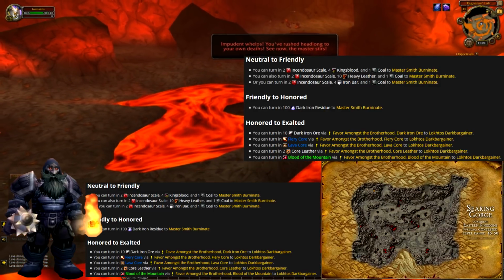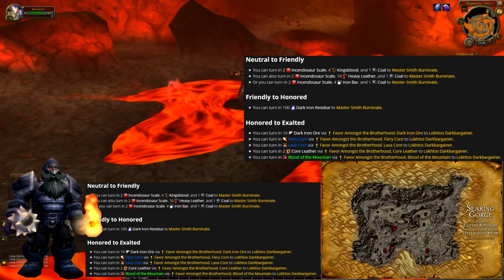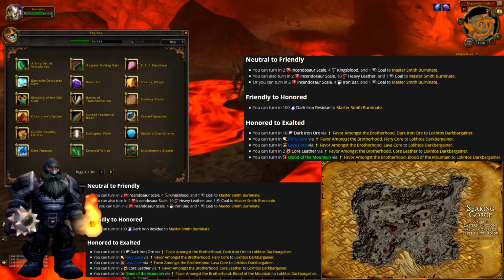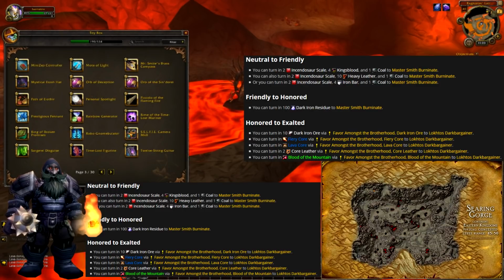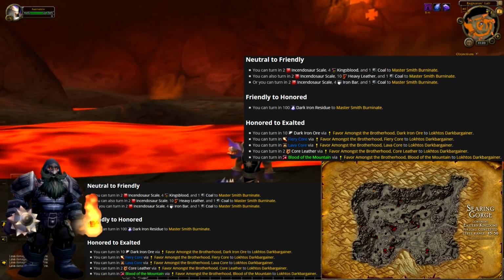You can turn in 2 Incendosaur Scales, 4 Kingsblood, and 1 Coal. Or you can turn in 2 Incendosaur Scales, 10 Heavy Leather, and 1 Coal. Or the last option, 2 Incendosaur Scales, 4 Iron Bars, and 1 Coal.